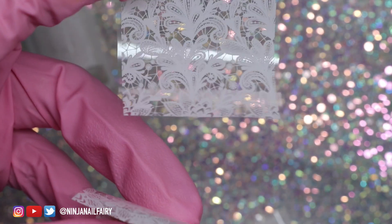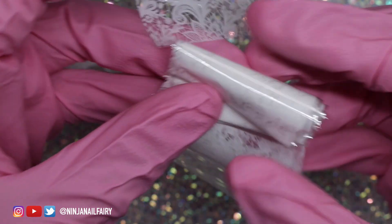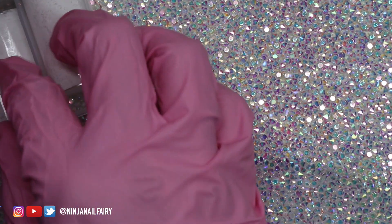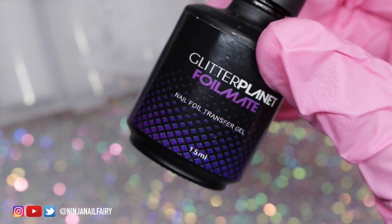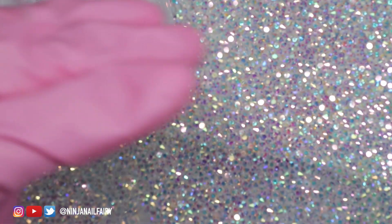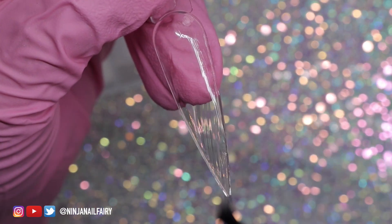I decided I'm going to do a white foil lace transfer as well, just to make sure you've seen both the black and the white side so you can get an idea of how they turn out on the nail. Years ago I was actually encapsulating real lace — it works for the black, but it's extremely difficult since lace isn't the easiest fabric to work with. With the white, it completely disappeared and was barely visible, so having white foils in the lace design is just perfect.